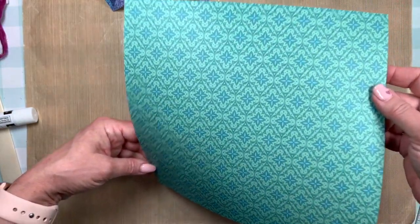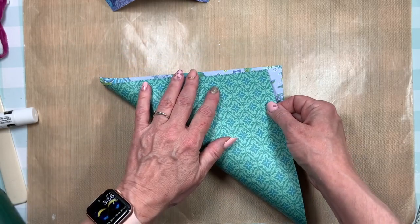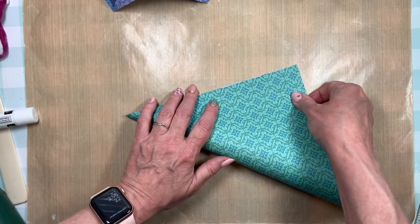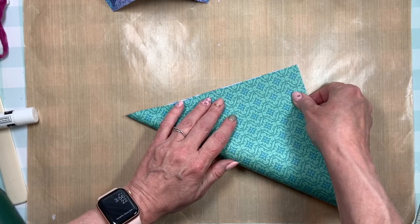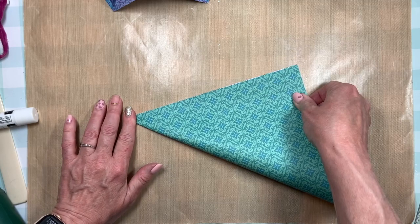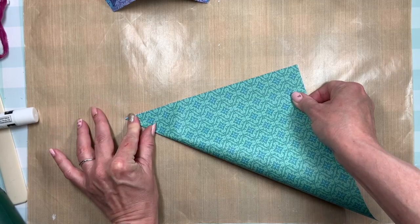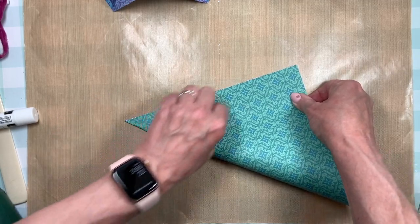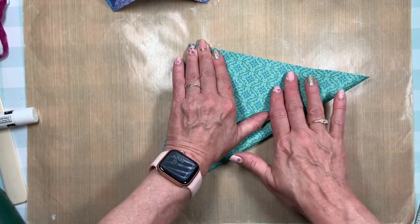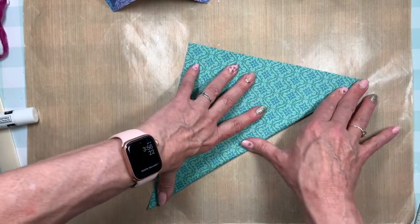So I'm going to flip this over like this. Anyway, line this up as best you can. And what I do is I come over here where this tip is. I try to get that point. It kind of matters. Not a whole lot, but it'll make your life easier if you can get this fold as accurate as you can. Now come over here and get this fold here. There we go.